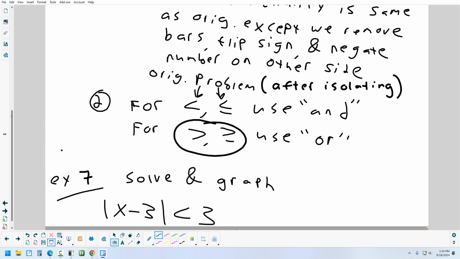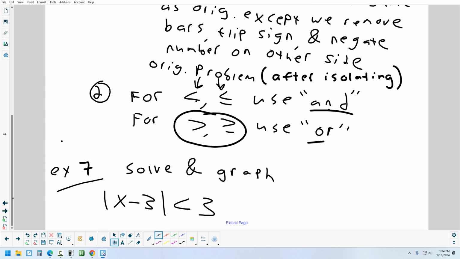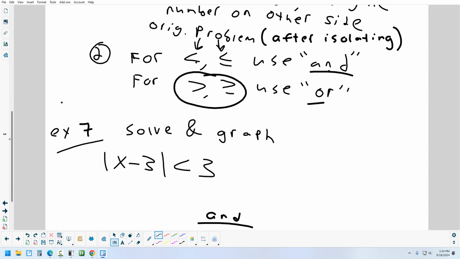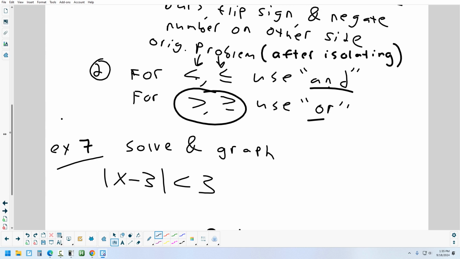Okay, so first question you ask yourself: is the absolute value by itself on one side? In this one? Yes. So that's fine. You don't have to do anything to get it by itself. We can already figure out which word this problem is going to have in it, looking at the inequality symbol. Is this going to have an and or an or? And. This one's going to be an and. Less than, and. You don't have to write the word and now, but you have to write it at some point. So I don't forget, I like to write that down. What made that and? Because this is a less than. Less than is always and.